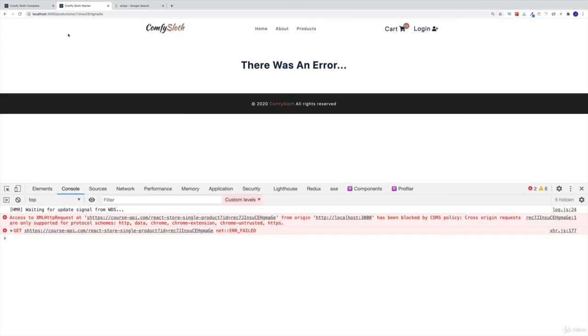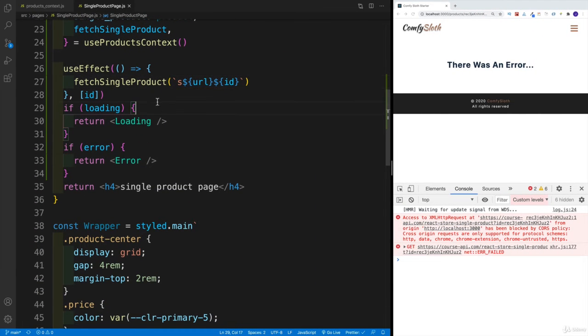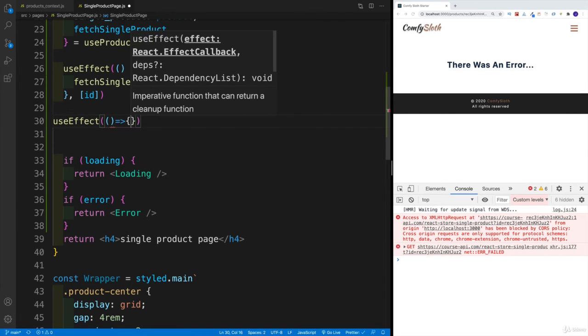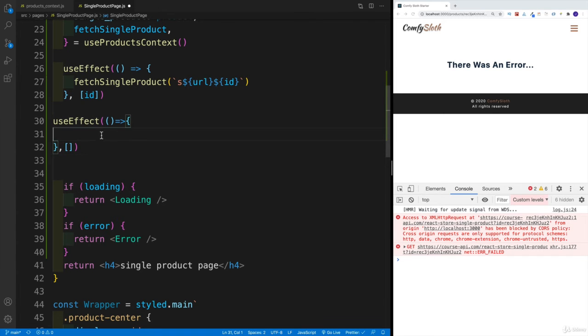But I think a better solution would be setting up the automatic navigation, meaning this is going to be done programmatically. Instead of just displaying the link, I would want to navigate back to the homepage if there is an error, let's say in 3 seconds. How do we set that one up? Well, we'll have to set up one more useEffect. For the time being, it's just going to be an empty dependency array, but eventually we will pass in the error.